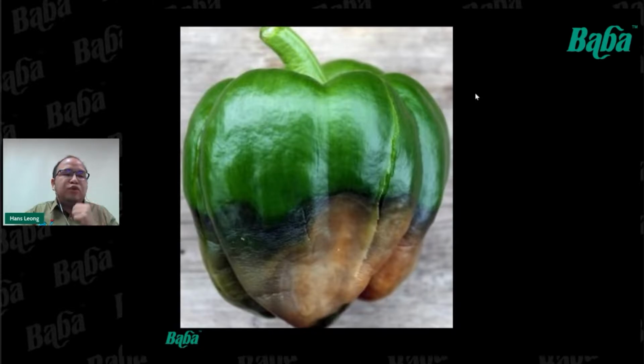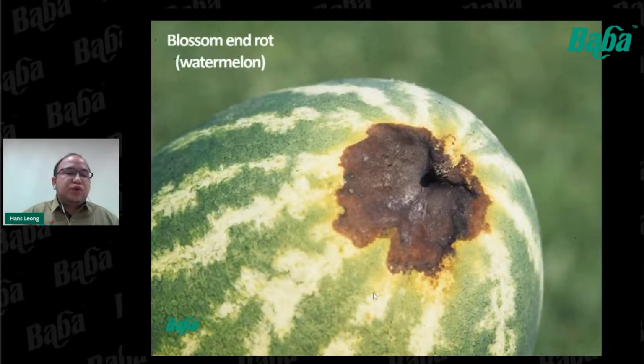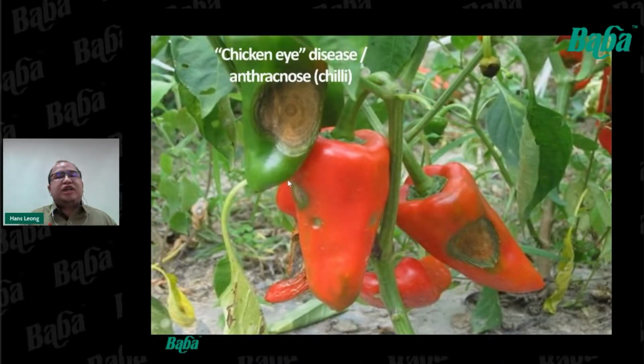And similarly to the capsicum, you will see the capsicum here also has the black rotten edge. Similarly to the watermelon, black and rot at the edge. And the third symptom is the plants tend to get easily infected by disease. For example, the chicken eye disease and anthracnose. The guava fruit that we sometimes buy from the market, you will see some black dots on top. This is what we call the black dot disease and anthracnose. And there is also the chicken eye disease formed on the chili, anthracnose.